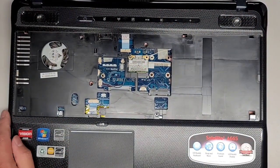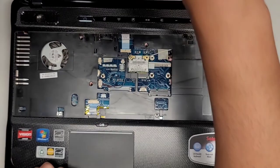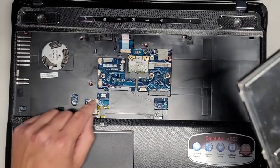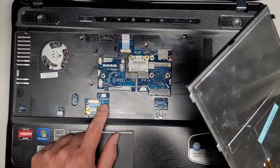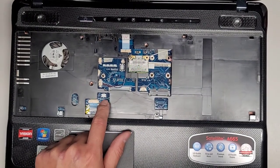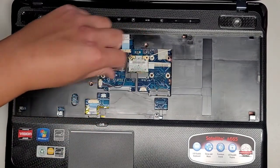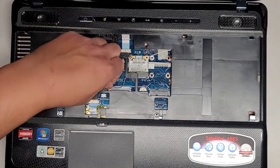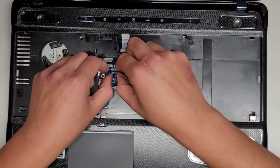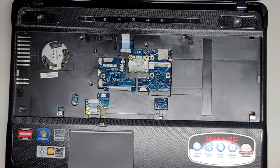Not yet. All right, we got the keyboard. Here we go. So make sure the, okay, some models have a fingerprint sensor apparently, because this says JFP, which is fingerprint, usually. And we're going to pull these tabs out. Shoot, okay, these speaker cables might be in my way. Get out of here, please. Okay, we'll pull that over.